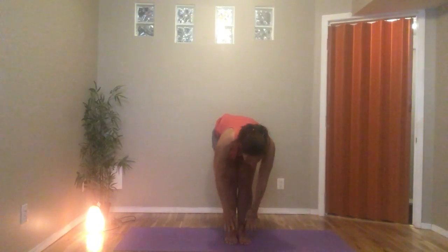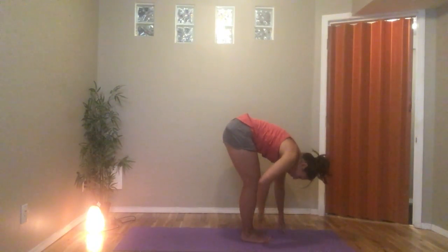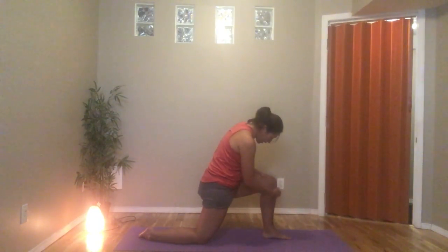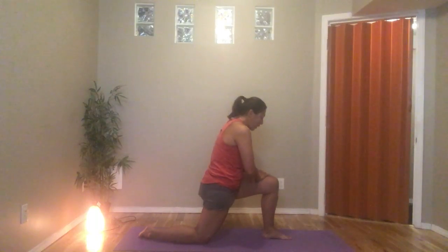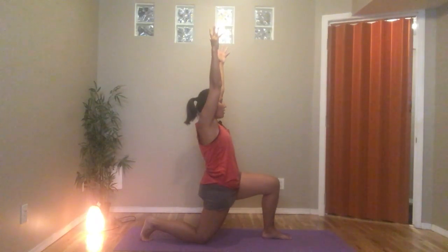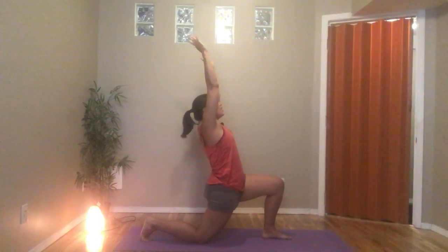Let's do some low lunges — bring your arms up overhead. We dive down, coming up halfway on the inhale, and as we exhale, coming down, placing our hands on either side of the feet. Right leg steps back, dropping the right knee to the floor, making sure you can see your toes over your front knee, knees in line with the shin, shins in line with the ankle, hands on the thigh. Your back toes can be flat or curled. You can stay here, or palms face each other, we reach up towards the sky, and you can look up towards the fingers, feeling a stretch in the right hip. Taking a couple breaths here.